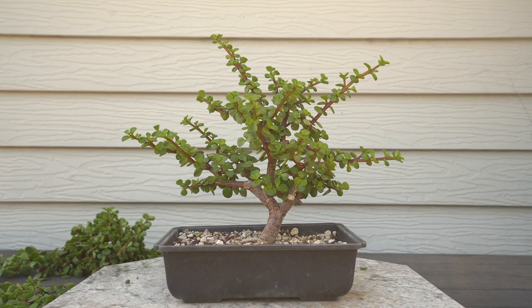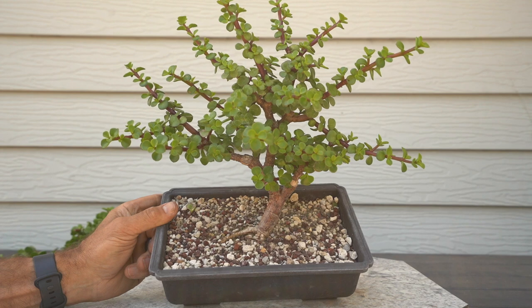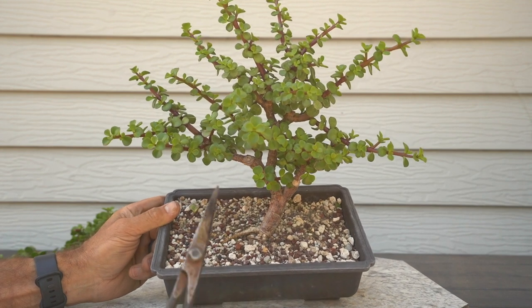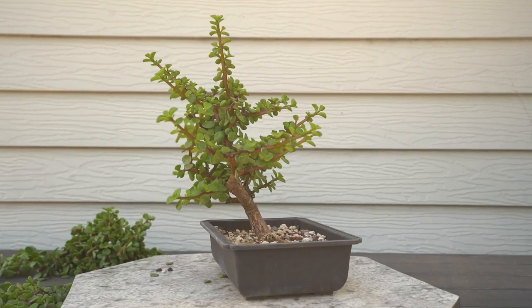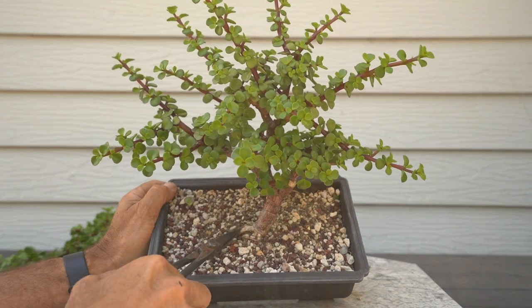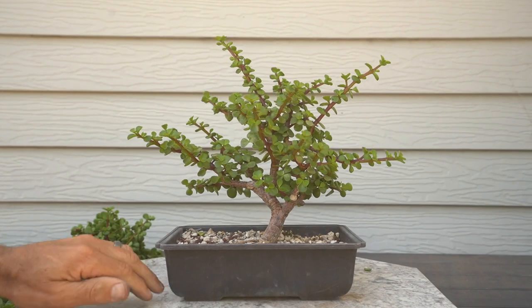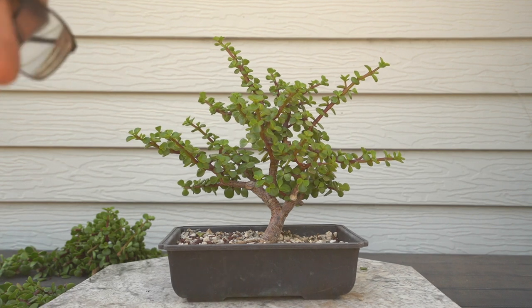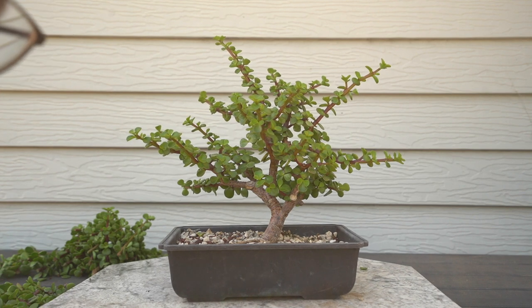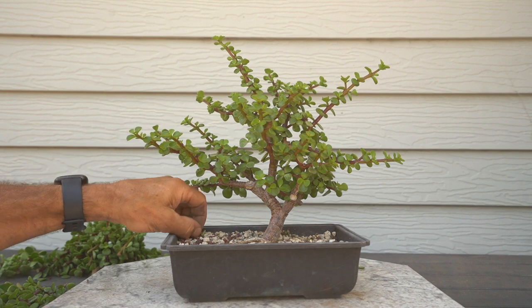The next tree we're going to work on today is the tree with the biggest slant - and it doesn't slant maybe the right direction. It's facing forward more, slanting too much towards the back. There is some nice root flare at the bottom starting to swell up a little bit. I'll probably repot these in the middle of winter under my grow lights after the next push of growth - I just want these to push out growth this summer more before I repot them.